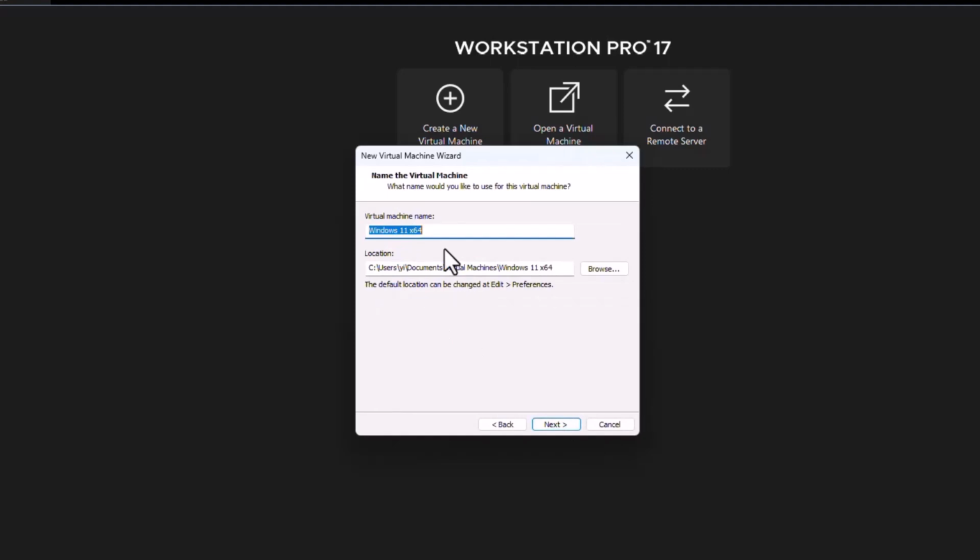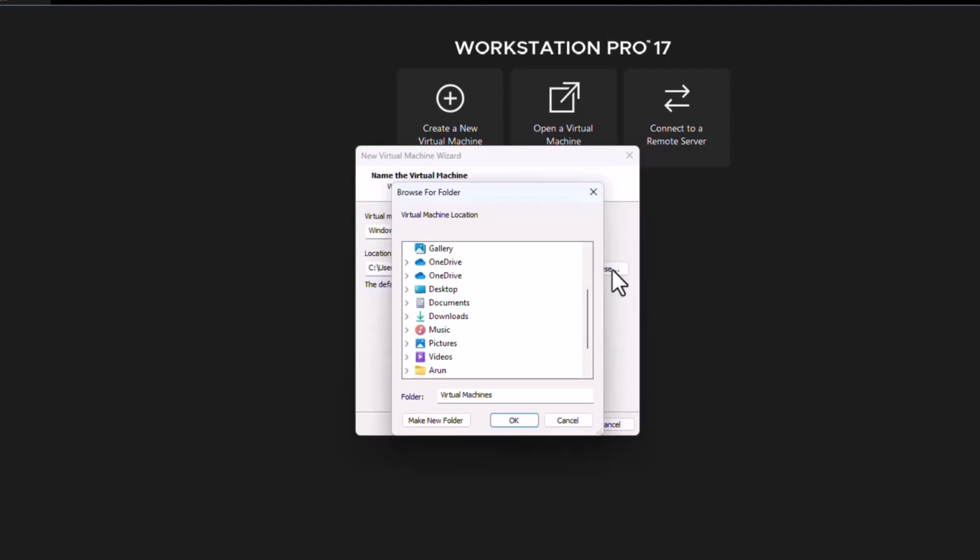Here you can give a name to your virtual machine. I will give the name as Windows 11. This is the location where your virtual machine will be created. If you want to change this location, just click on Browse and choose a location wherever you want. I will choose the E drive and create a folder Windows 11 VM on it.